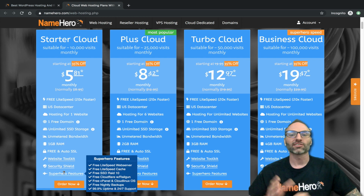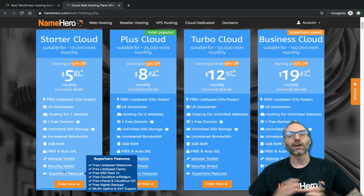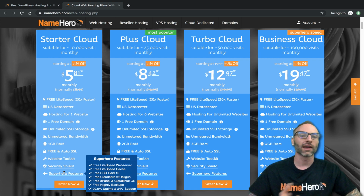And, especially internationally, our customers love it. So, my computer, if I'm pulling up NameHero, it thinks the server for NameHero is essentially in Kansas City when it's actually in Lansing, Michigan. So, in Kansas City and Michigan, it's not a huge distance. So for me, it's not a tremendous speed increase, but it is a speed increase. But for some of our visitors that are really far away, it really does accelerate it. So it just makes sites load really, really fast, and it's free and automatic at NameHero.